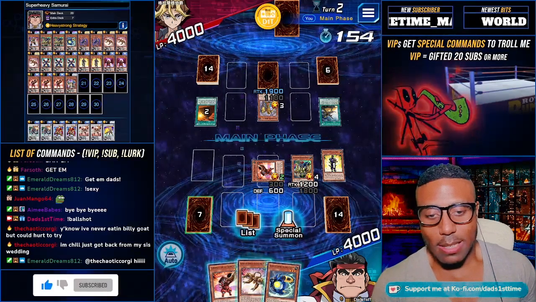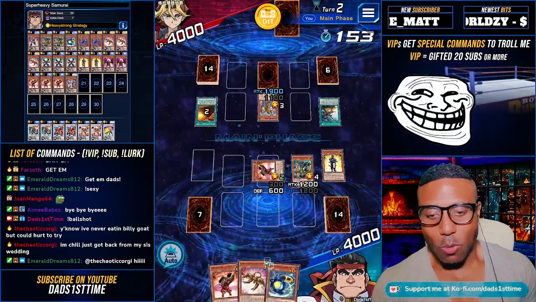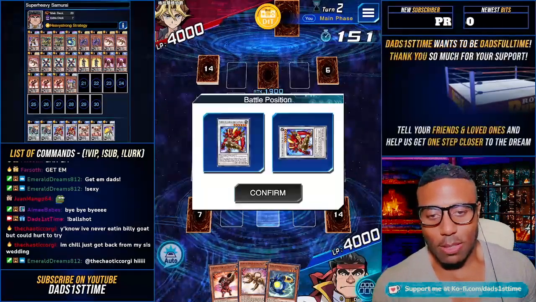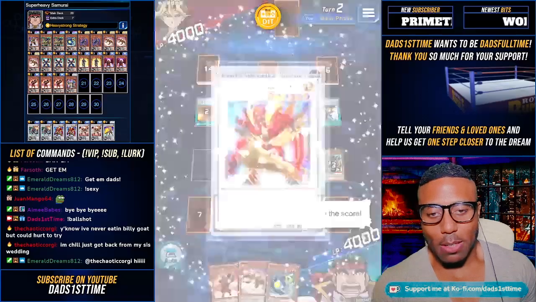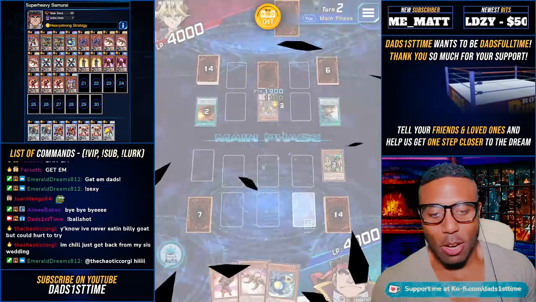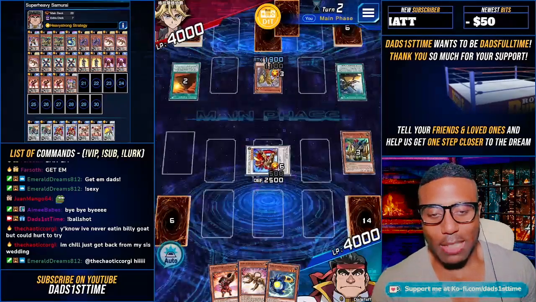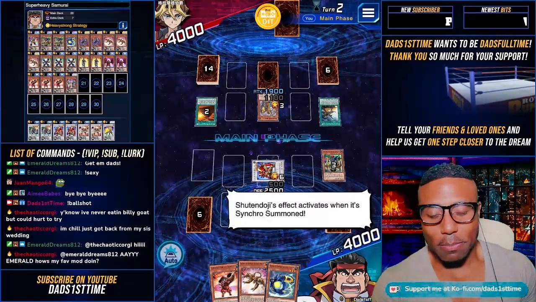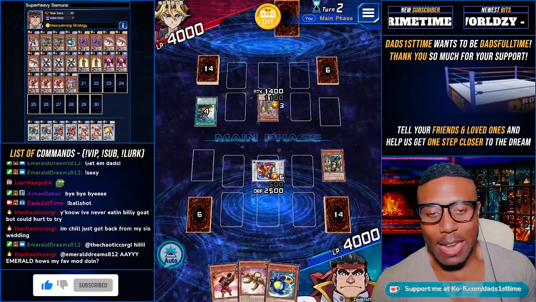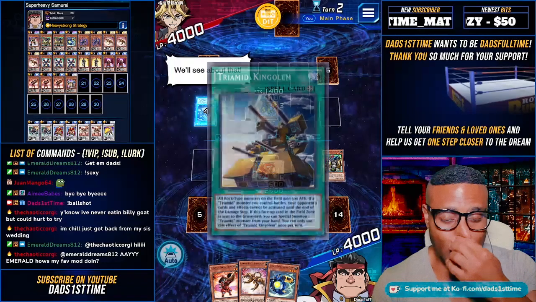We're going to do a level 6. We're going rank 6 first. Boom. All right. Wipe everything. Wipe the back row. Shooten Doji. Activate. Wipe it all. Clean the house. Go ahead, King Golem.